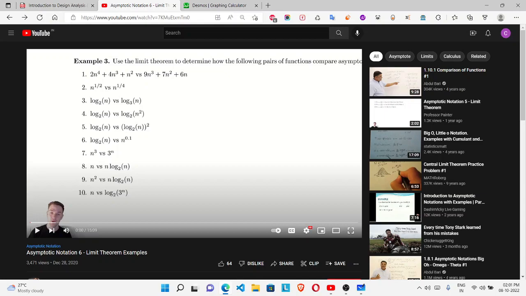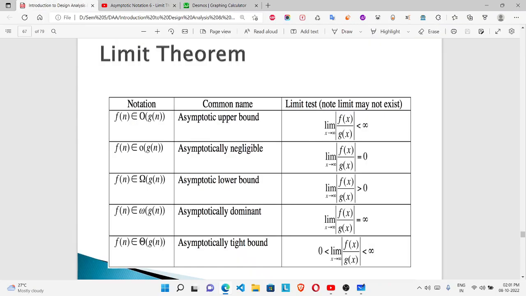And then we have n square versus n log n. So we all know that n square is a worst case complexity as compared to n log n. So it will be infinity by 1, which is infinity. So n square will be best case of n log n. It will become infinity, right? Yeah, so it will be best case or small omega over here.